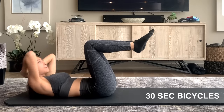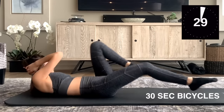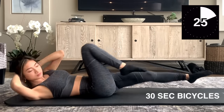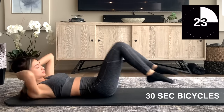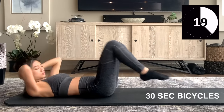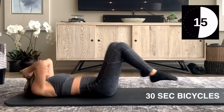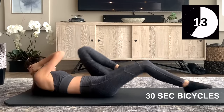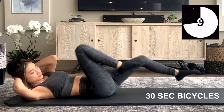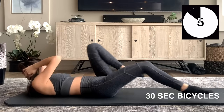The next exercise is we're gonna move on to bicycles where you basically alternate each leg. I think the secret to this is you want to keep your legs as low as possible. That's how you can really feel the workout. And you also don't want to go too fast at super speed. So I try to just do super long extends and keep my legs as close to the floor as possible. Also make sure that you're twisting your body because this workout is really good for working out your sides.